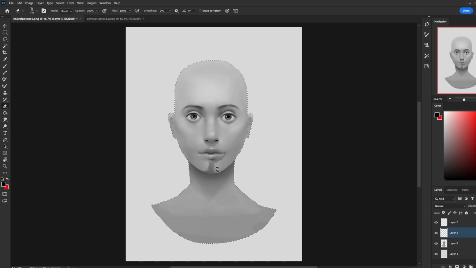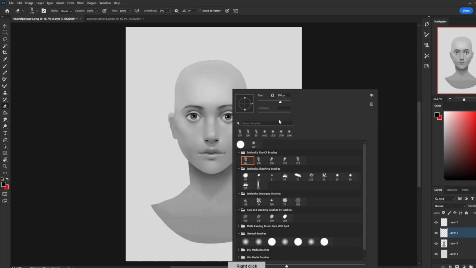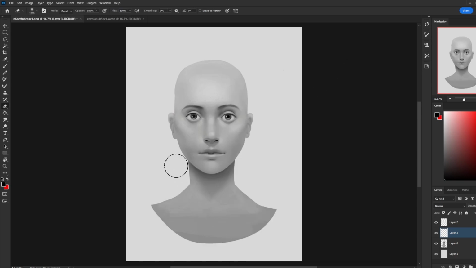This is what it means by thinking about the advanced way of applying value. There's a reason why things are dark and things are light, and you are true to those reasons, not because you feel like using dark or you feel like being artistic. You have a real functional reason behind this.